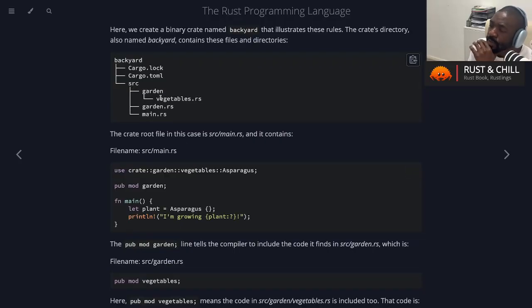So the structure should be we have a garden folder with a file inside, and here with a submodule as well, and here we have the garden.rs that declares the submodule too.